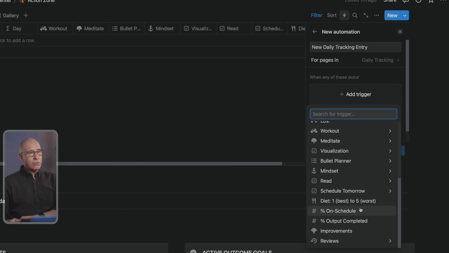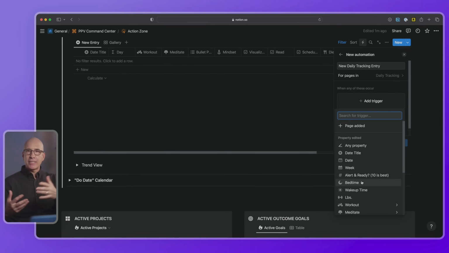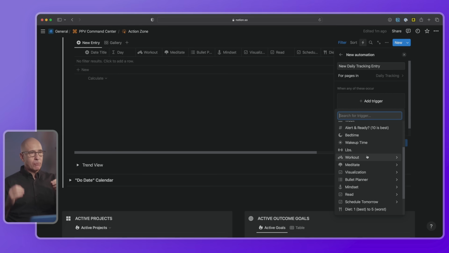Hopefully we'll get more control so that more of these are giving us precise options, a particular date, a particular setting, not just any change. But right now it gives us a lot of flexibility with just any change in any particular property, and with some of the properties, more precise selections of certain changes.